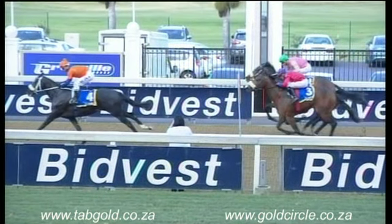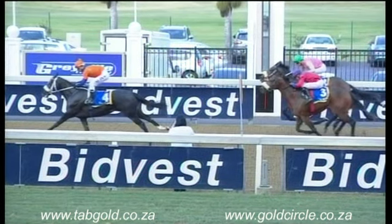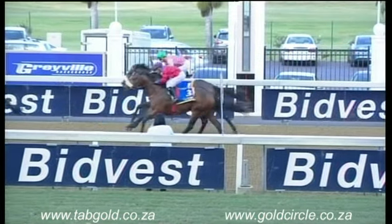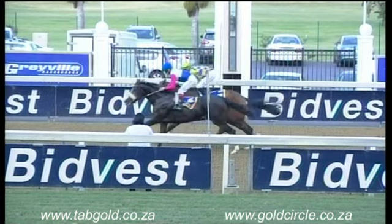That second place, we can just go back to that red laser. It's very close. Nearest us is JJ's Captain and the far side Exclusive Quantity. I'm not going to even guess. It's very, very close indeed. And then we'll run it across for that fourth position. That goes to Star of Zeus, and then came Farland.